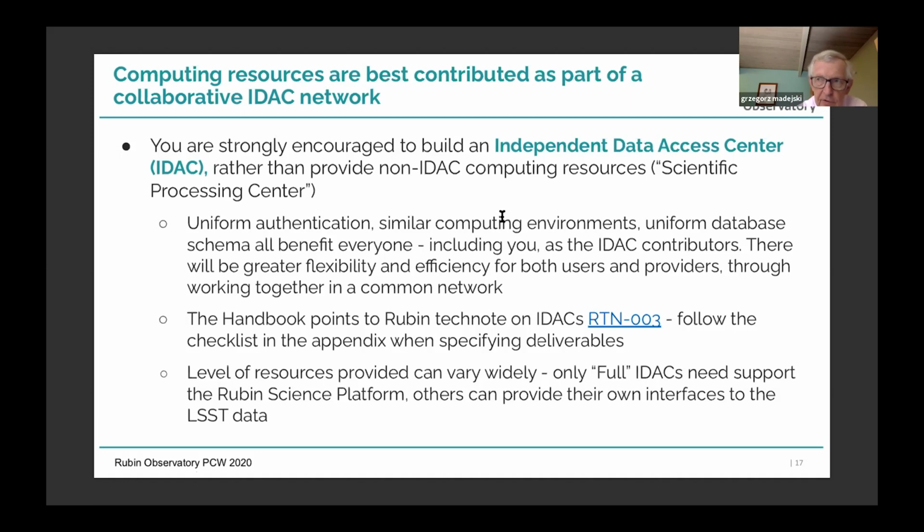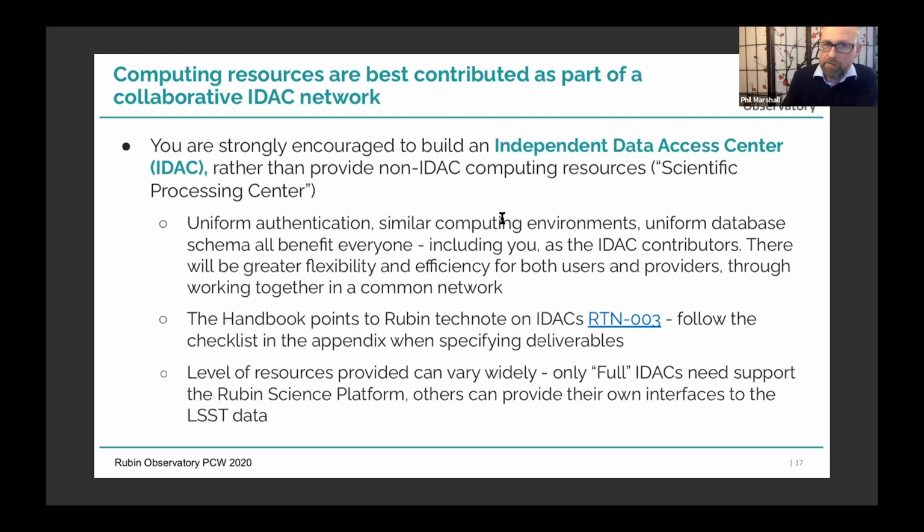Luis also had another question having to do with whether the graphic card type data centers can be used, or it has to be something that is really more sort of old-fashioned. So I think the thing to do is to look at the basic requirements in the tech note to get to the state of you're an IDAC. And then you can think more creatively about what kind of resources will be useful to provide in association with that. And it could well be that significant GPU resources could be of high value. And so it's worth thinking along those lines, get some feedback from your contacts in the LSST science community and put together a proposal.